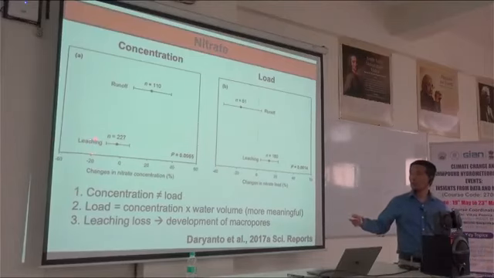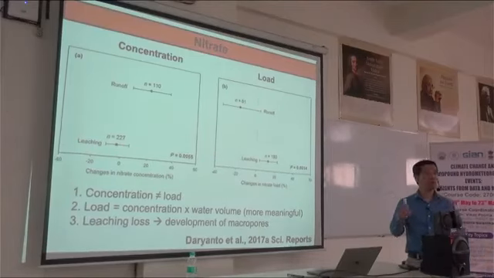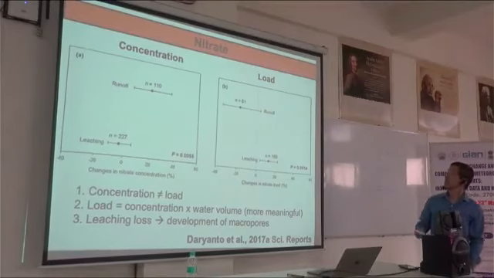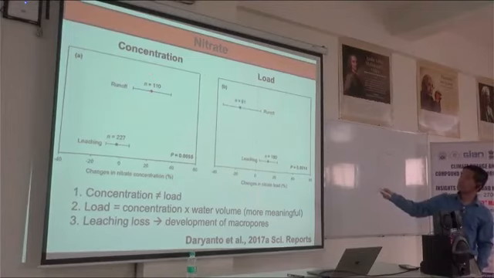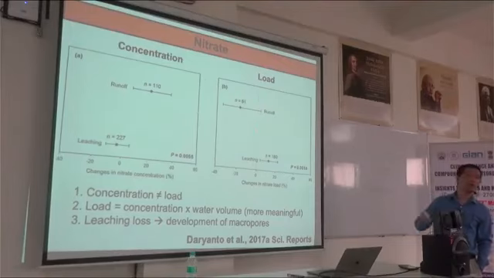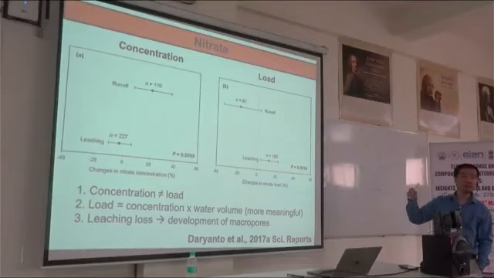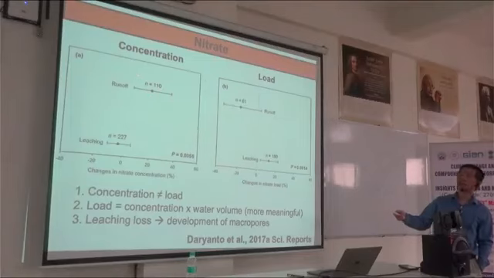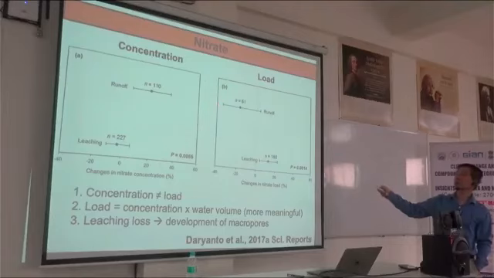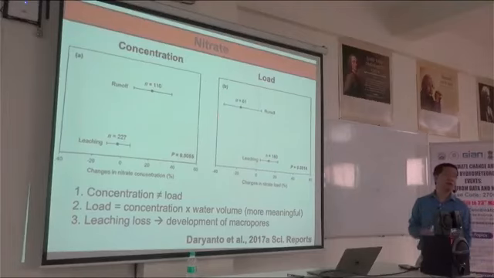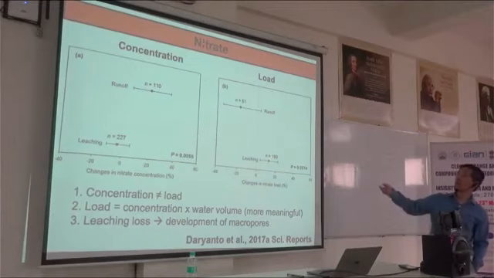But for leaching, we didn't see a difference: the concentration is the same between no-till and conventional tillage. And then when we look at the load, that's different. You can see the load overlaps with zero. That means for nitrate in runoff, the load is the same between conventional tillage and no-till. But we know concentration is higher, so that means the runoff volume is actually smaller. That's why when you take the product, the total is not changing. So that's what tells us about the total runoff for nitrate.